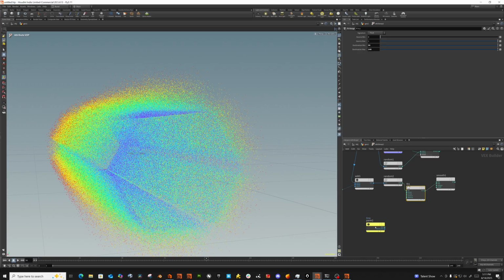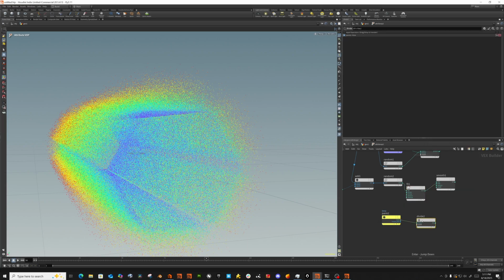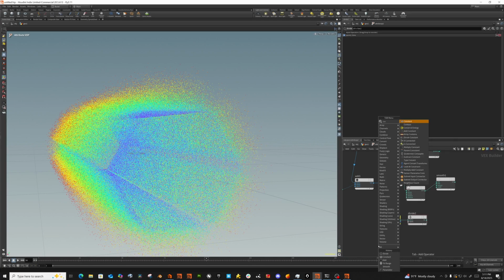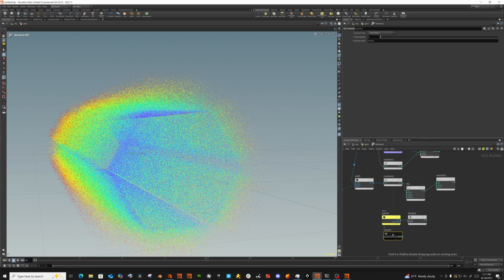And our amount is going to be time. We want this to be a 0 to 1, so we're going to divide time by our last frame. So we'll put down a constant. Our last frame is 240.